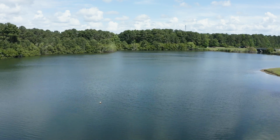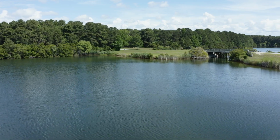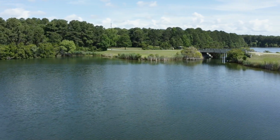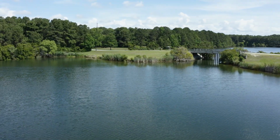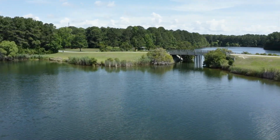And do keep in mind, as we've seen in this video, we haven't even really seen any houses yet. I did briefly show you the one that Charlie and Suzanne bought, but we haven't seen the whole neighborhood. And this is the point. The area is so serene that you have to go looking for the people. And when you do find them, well, then you see that they're from all walks of life.